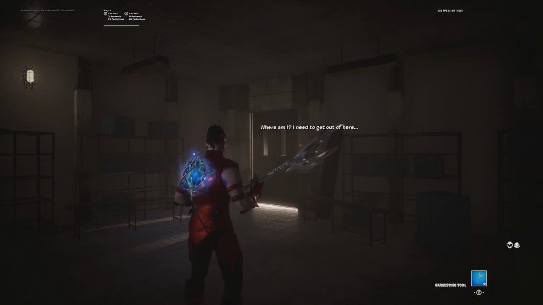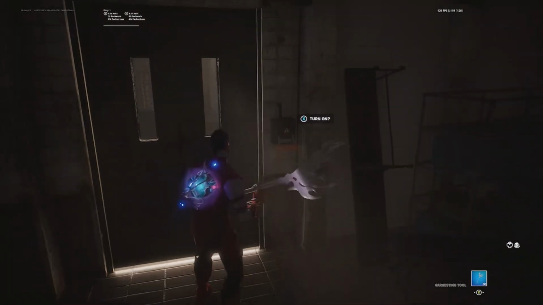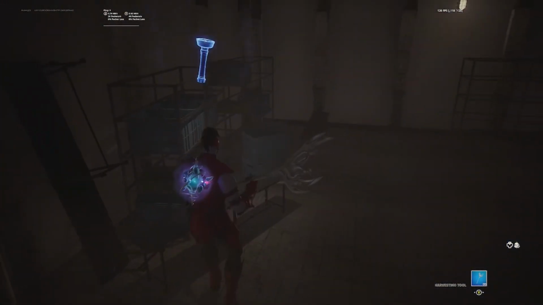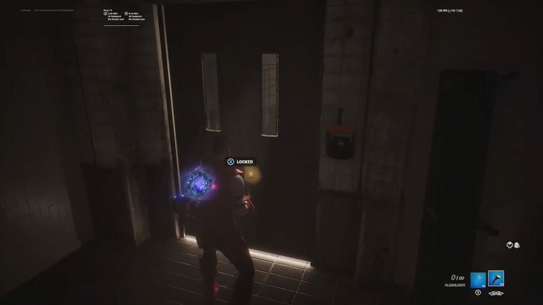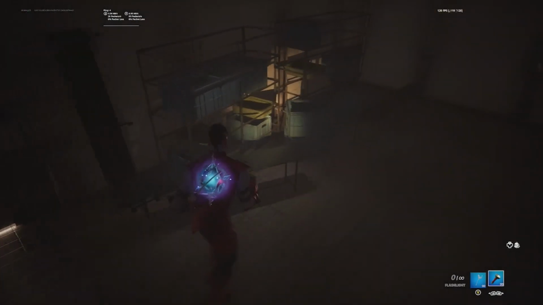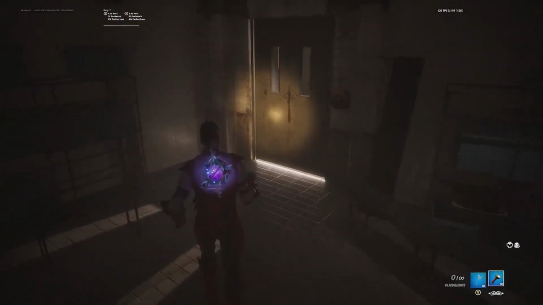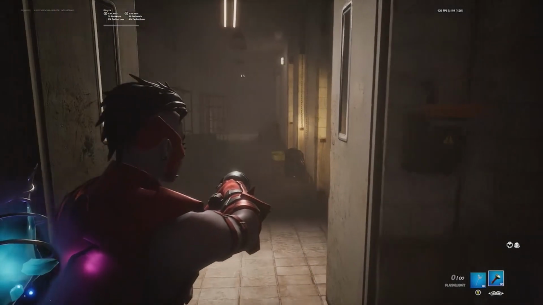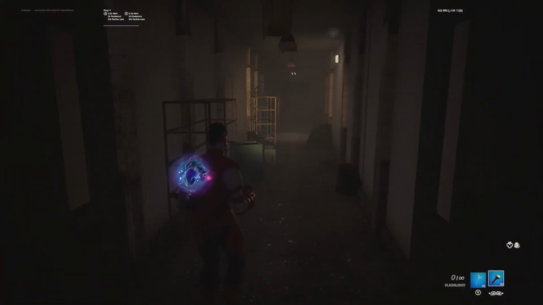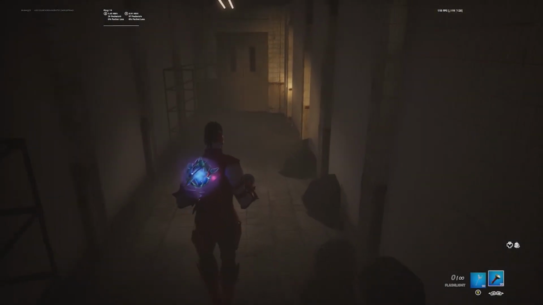Dude. Where am I? I need to get out of here. Oh, flashlight. Find a key in here.